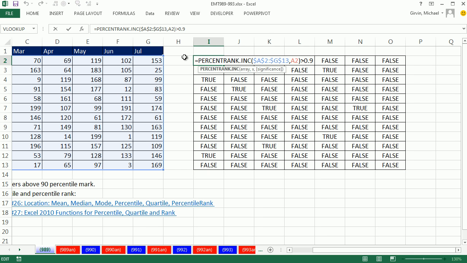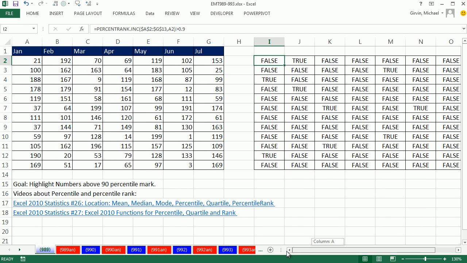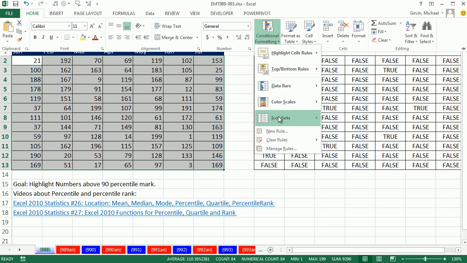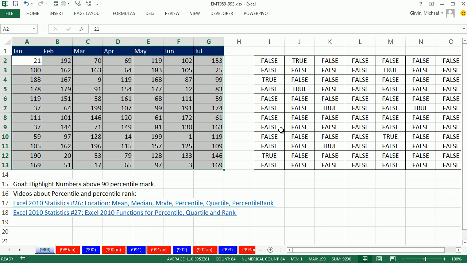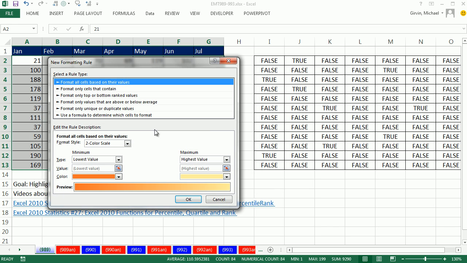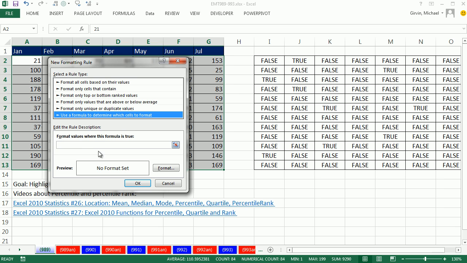So I'm going to come to the active cell, and in edit mode, I am going to copy it, Control C. Escape, and now I highlight the same range with the same parallel active cell highlighted. And now I go to Home, Conditional Formatting, New Rule, or the keyboard shortcut Alt-O-D. Right? And once I get to this dialog box, I click New Rule, Use a formula to determine which cells to format. Down here, I'm going to Control V.